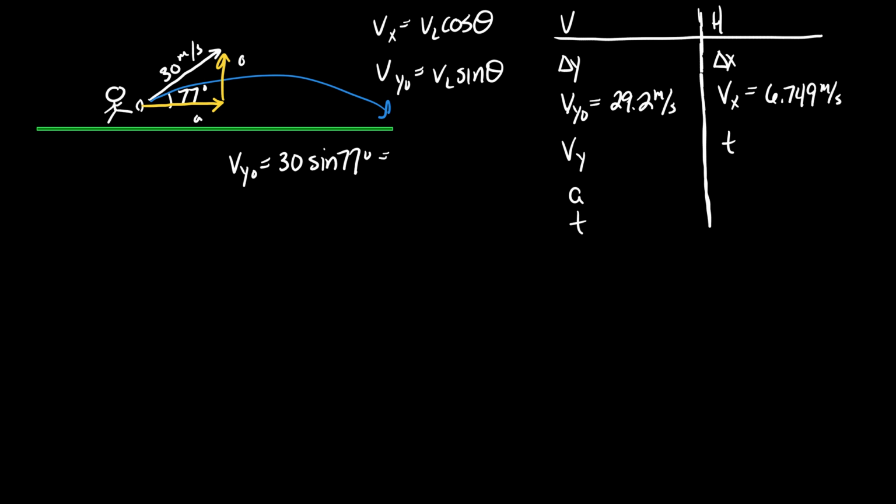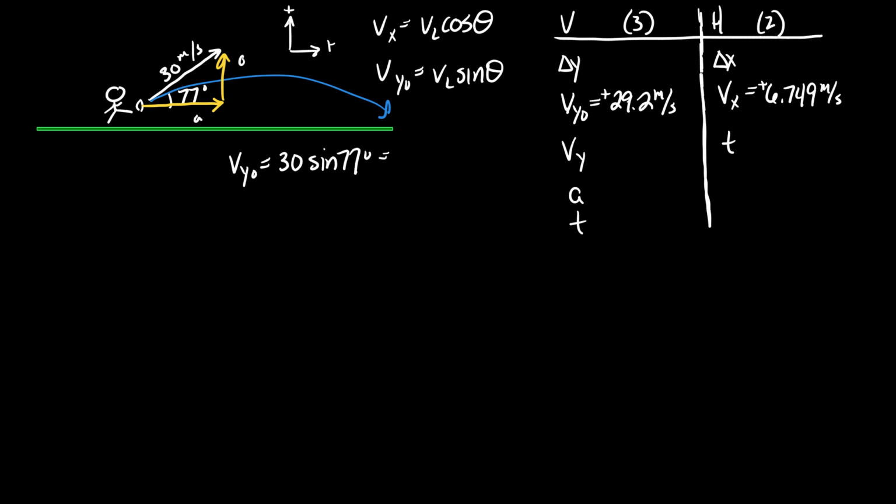How about we make a decision? Do we want up to be positive or up to be negative? Up to be positive. All right, so somebody said up positive. Great. Do we want the right to be positive or the right to be negative? Positive. So if we're going to make those choices, that makes this one positive and this one positive. Again, we need 3 pieces here or 2 pieces here. We are not there yet, so we need something else.